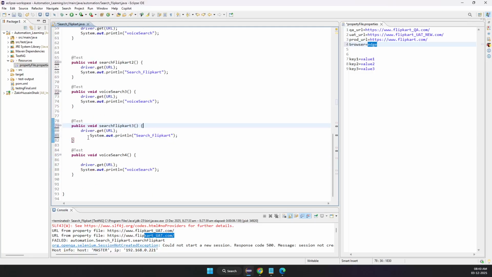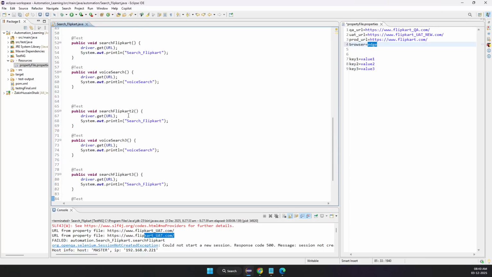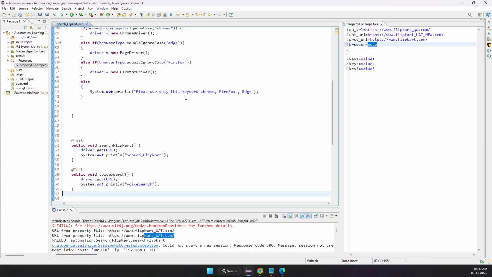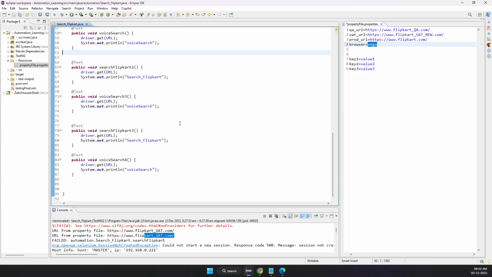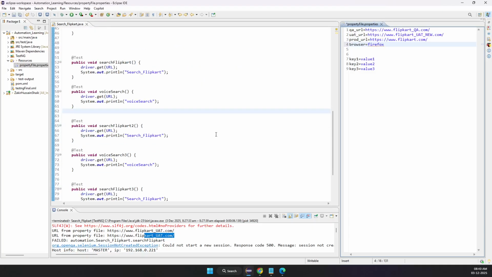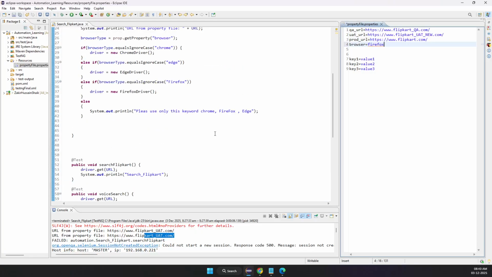Even if your manager is coming and telling you a different URL, hey, come on, give me any URL, it is just like half a minute's work for me. I'll just go to the property file and update. Now you want to run this in Chrome driver, okay, I will not go and touch every test case. I'll not even look at my test case. I'll just tell it to run in Chrome here. If you want to run this in Edge, I'll just give it as Edge. If you want to run it in Firefox, I'll just give Firefox here. I will not update my test cases. Okay, I will be making use of the property file.